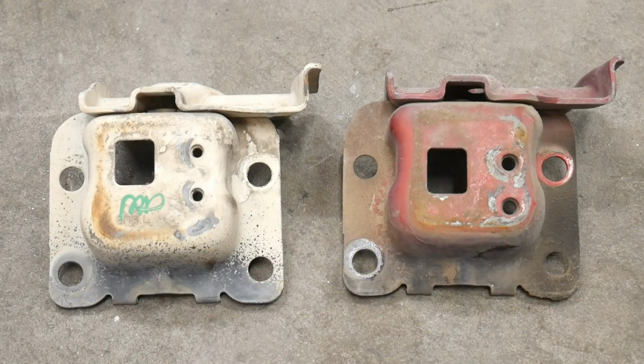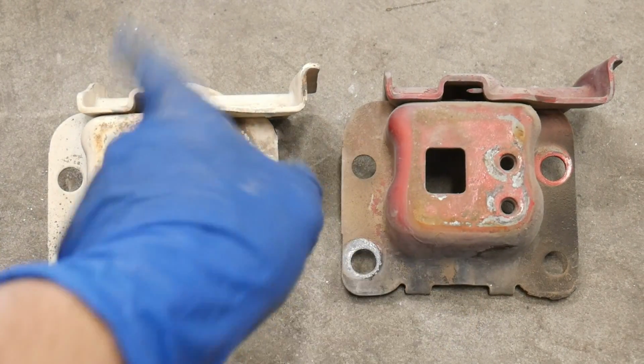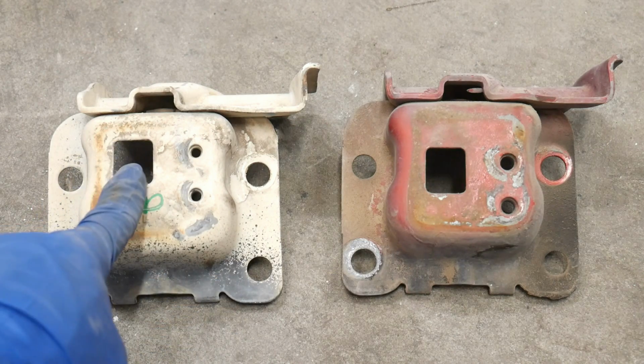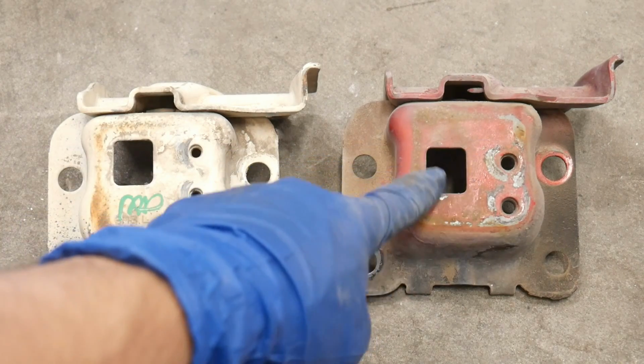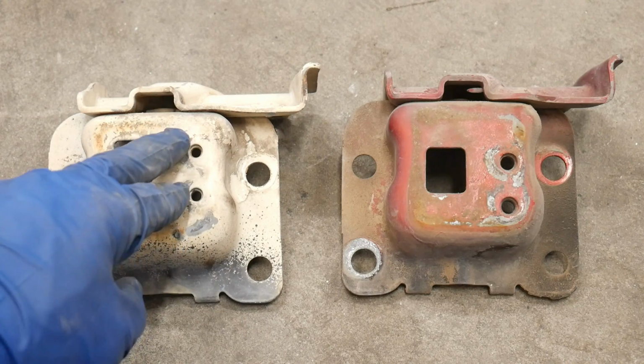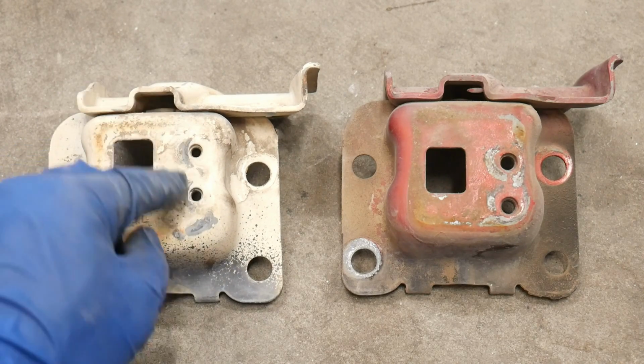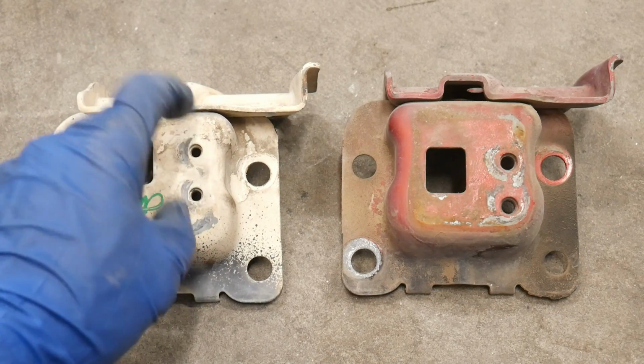Here's a look at them side by side. This is the driver's side. Went ahead and installed the passenger one, but I wanted to show you exactly where the differences are in the little brackets. You're also going to need two bolts that'll fit inside here. These are metric 6 by 1 millimeter, a little bit smaller.